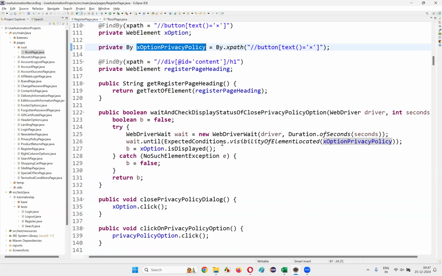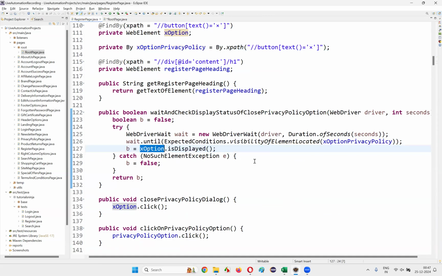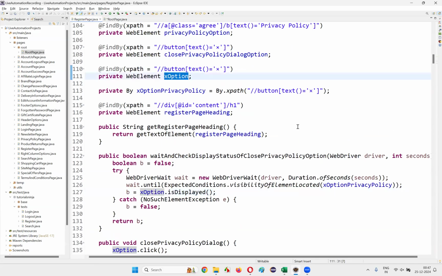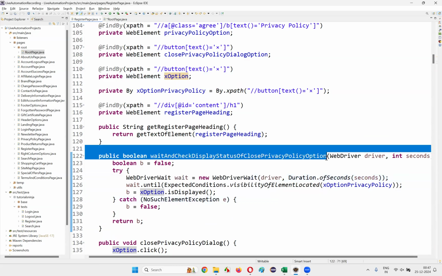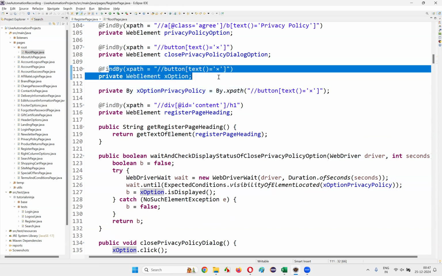What exactly am I doing here? Exception dot is displayed, I'm saying, but where is the exception here? Exception is a different thing here. Wait and check display status of the close privacy policy option. Okay. Same things repeated here. That's the reason it is there now.